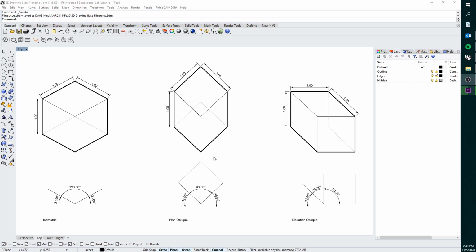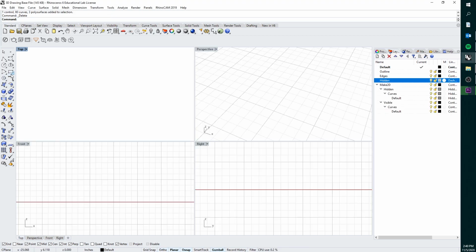The last drawing type that we're going to take a look at here is the elevation oblique. So here, the important things to note are that your elevation is going to stay exactly the same, and your angle here is going to be the thing that changes. So this will be a true elevation with skewed dimensions going back depth-wise, but all of your elevation info will be correct. So we're going to jump over to our other file, and we're going to draw here.